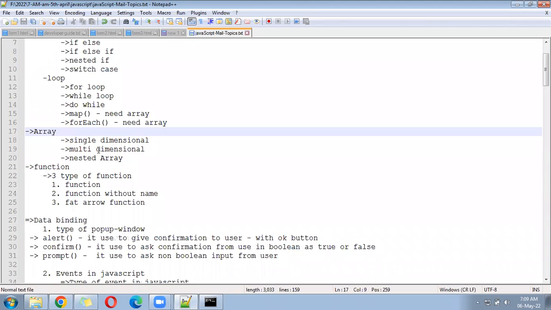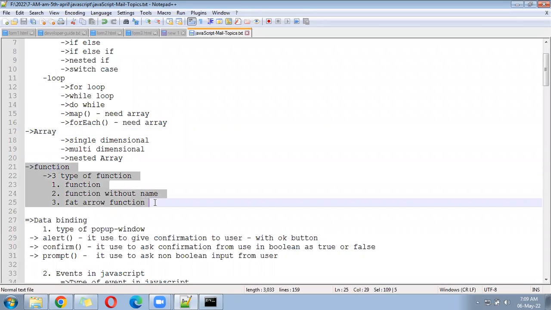After understanding the array, we will enter under the function. Suppose a certain type of task you want to do again and again. So no need to write the code again and again. We can create a function, and that function we can keep calling every time whenever we require, based on a parameter or without parameter.